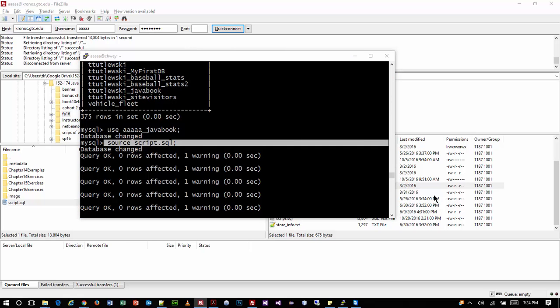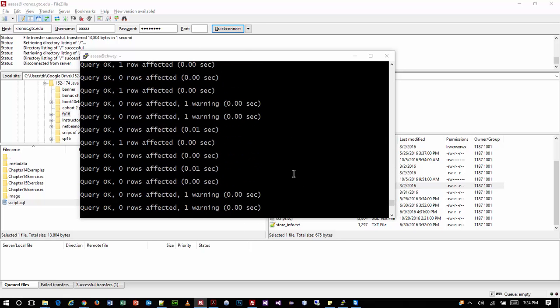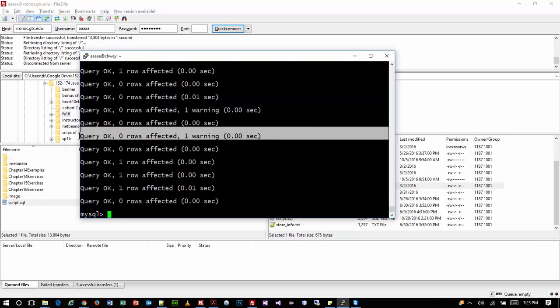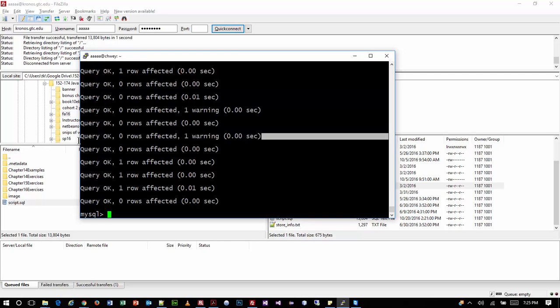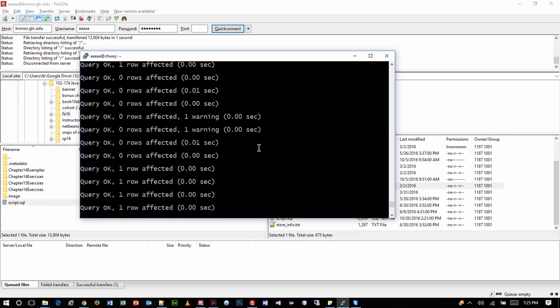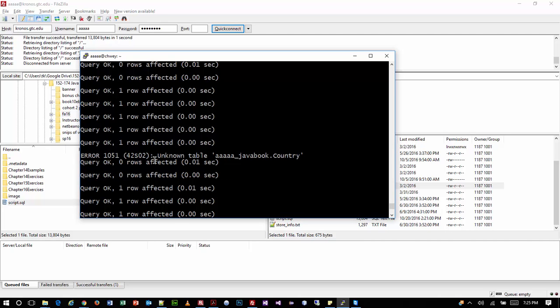Okay, so everybody in class here managed to run this, and when I got to the bottom, I saw this, right? Oh, that looks fine. But it is throwing some error messages, and basically what it does is it runs all the different queries that are inside that script file and then gives you the result. We do have an error here that says unknown table. So why do you think this is the case?